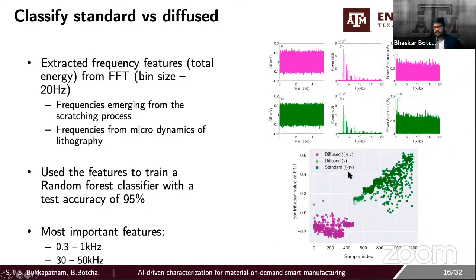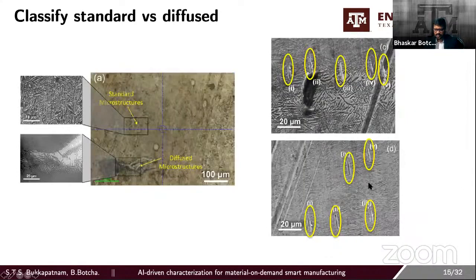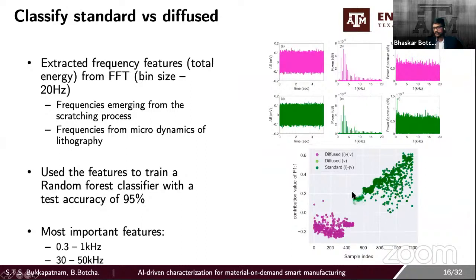So here, this particular diffused 5 is actually somewhere really close to a scratch, which is already on the surface. So we also see that not just from the microstructure, we also get feedback from the lithography process itself, or how the surface is. So this particular thing is the diffused microstructure, which is kind of closer towards the standard microstructure, but that is what we get from experiments.